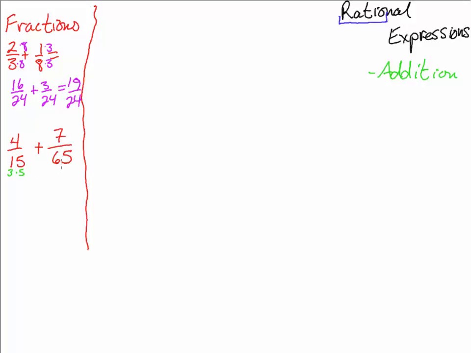And over here, 65, there's a 5 that goes into that, and it's 5 times 13. Now, the reason that's so valuable is consider how we cheated up here. See how we just put the 8 by the 3 and the 3 by the 8, and now they're the same? Well, look at this. Here we have a 3 and a 5, and there we have a 5 and a 13. What would we have to put over here to make it exactly like the other guy?